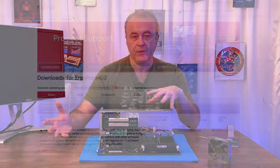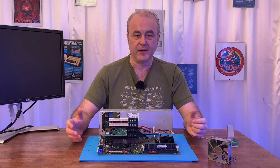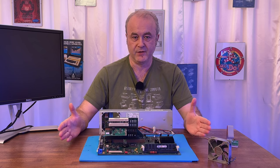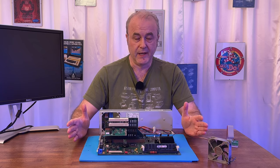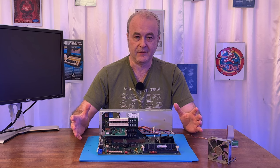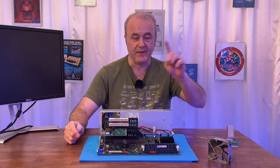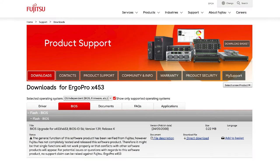So you can intuit from that that it's actually a dump of a floppy disk. And it said that it was a floppy disk BIOS flashing utility. So that was cool. If it's a BIOS flashing utility, there's a good chance that on that disk there is actually a BIOS, at least one BIOS. But then I looked through the other tabs, and eventually I found a BIOS specific tab, and in there was an .exe file, which also was a BIOS file as well. So I downloaded those files.